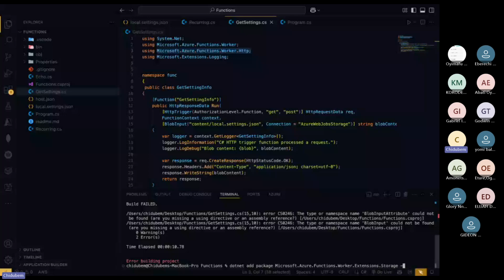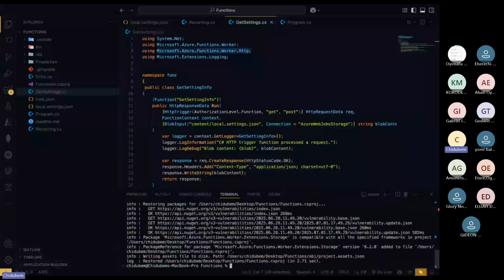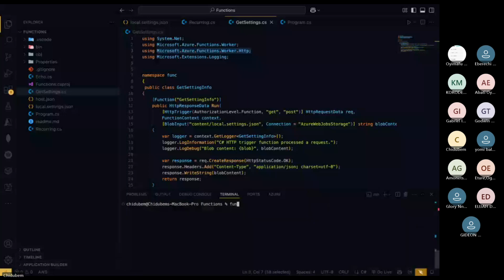Version, is it 6.0? Okay, 6.2.0. So this will help us to connect to our blob storage online. All right, it's downloading the package, it's adding the package. Yeah, package added. Let's try and build again.